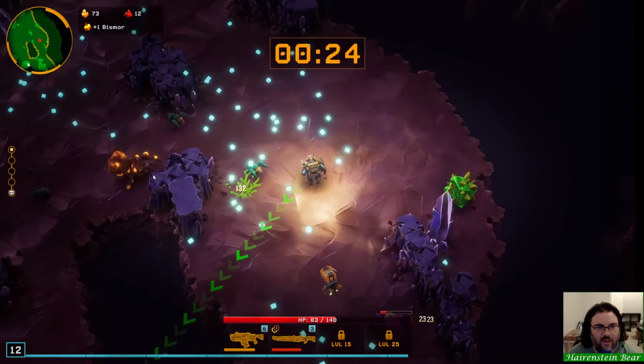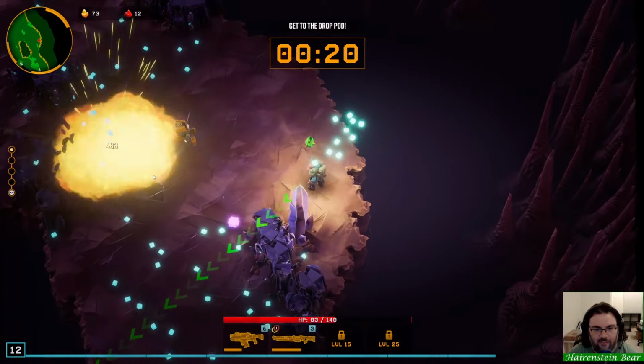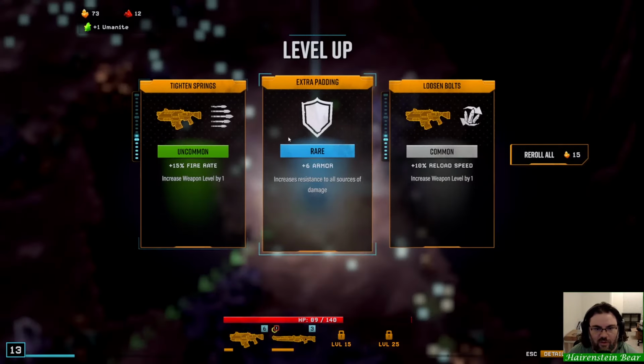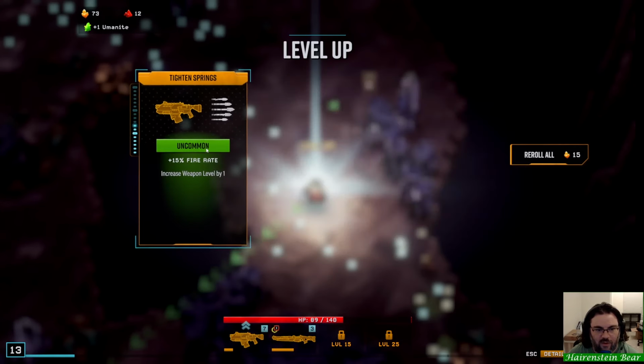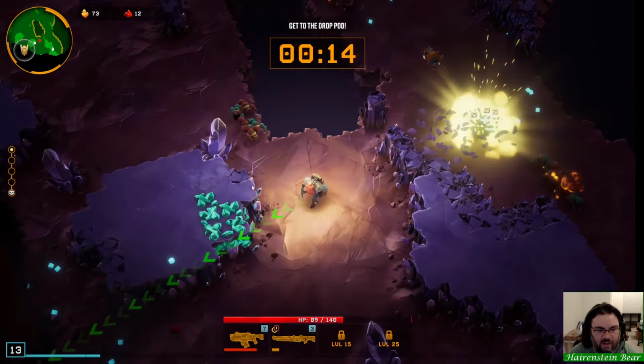And then I'm not sure. I think you just die if you don't make it back to your drop pod in time. I wanted to make sure we got those resources, though. And then we can also go ahead and do fire rate, since we just lost fire rate on that. And then heading back now.